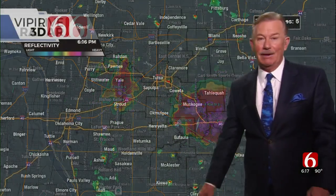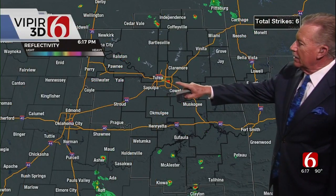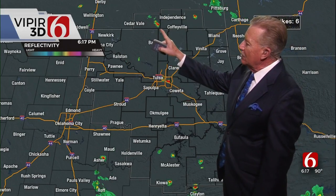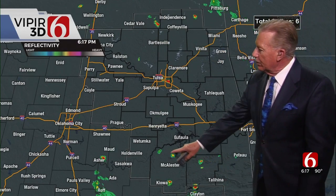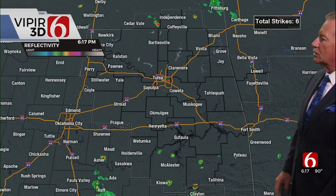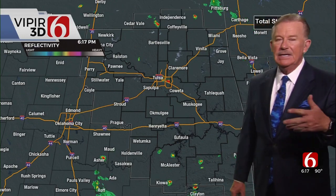So we have a thunder shower again late afternoon. Timing is everything across the entire area. We just barely see our shower. And then on the west end of Skiatook Lake, a new one's developing. We have, just northwest of Keene, Kansas, a few cells there, just north of Chetopa, Kansas. And then we also have a few cells in the northern parts of Pittsburg County, another cell up into the northwestern portions of Latimer County. So they're around, and this is the maximum heating of the afternoon. They'll die down after about an hour or two, but unfortunately it's going to dump some really heavy rain on folks that probably aren't quite ready for it.